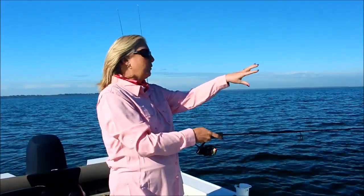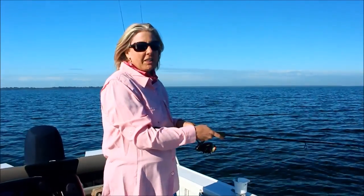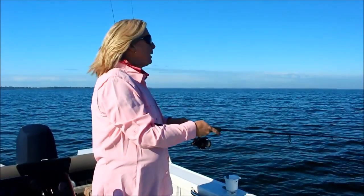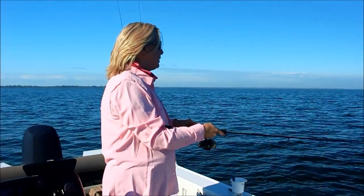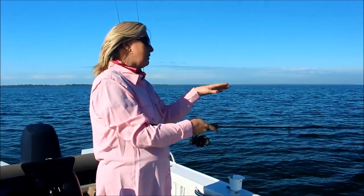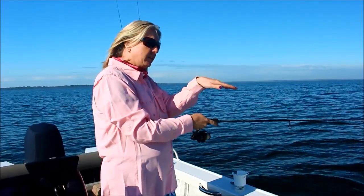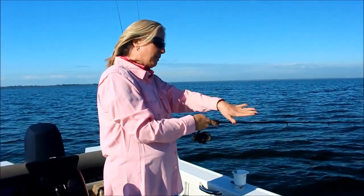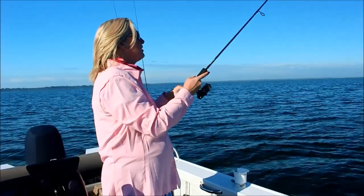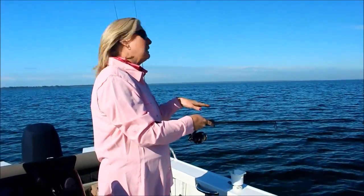I've cast out towards where I've seen fish just busting up on the surface, which is generally Tailor, having a bit of a feed on some bait fish. And we'll wait for my lure to hit the bottom. And when it's hit the bottom, you can sort of feel it, but you're watching the line, and the line will be sort of tight and then it'll just dip, it'll drop. And then you just lift it up a couple of times, wait for the lure to sink again, hit the bottom.